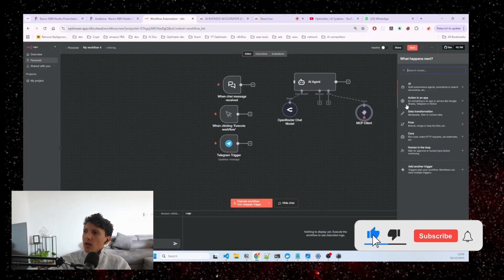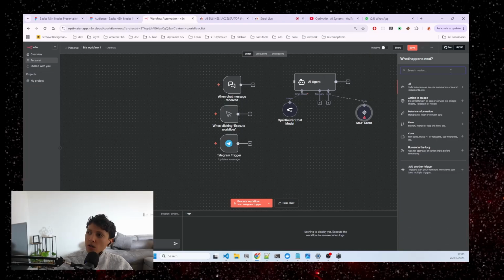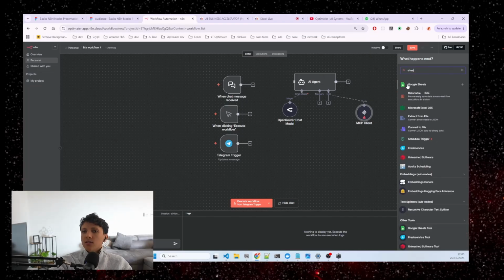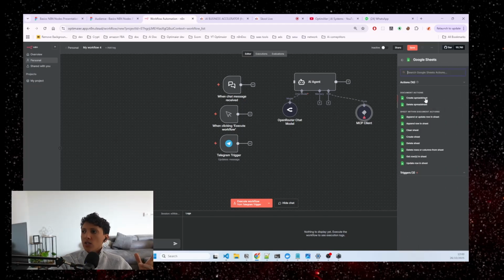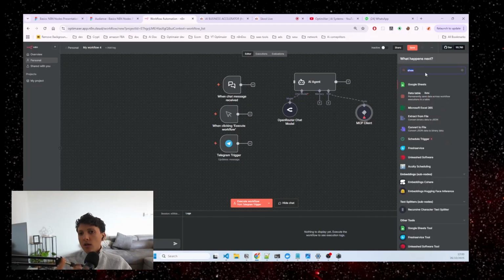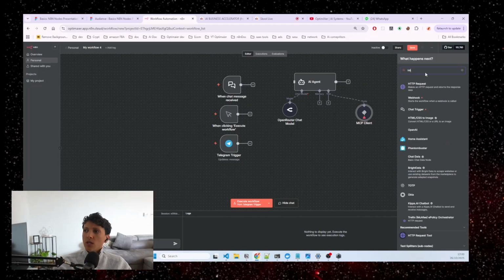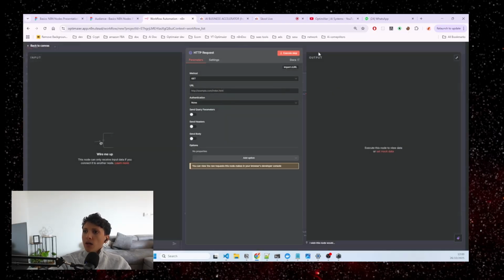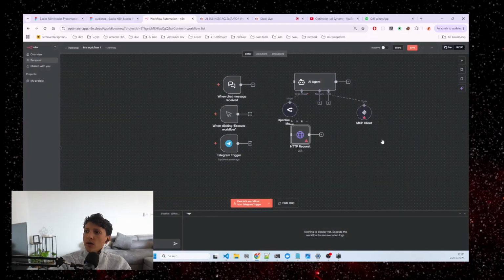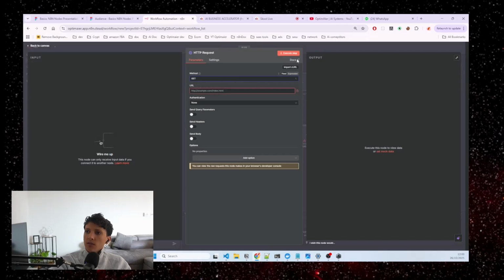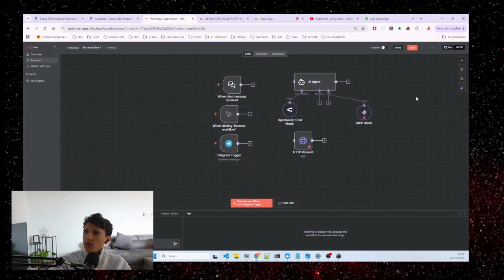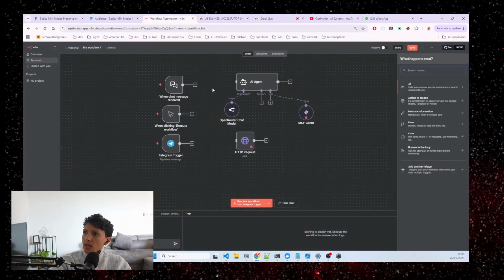Great. So I'll be moving on to the HTTP. What I said is, for example, here you can connect to a sheet, and this is a service node. n8n has created this node, so you can connect directly with Google Sheets without having to code it yourself. But sometimes there are nodes that don't exist. That's why we use the HTTP request. Okay, so we use the HTTP request, and there are principal methods, but that's something we can talk about later on in other videos. So this is how you create your flow.